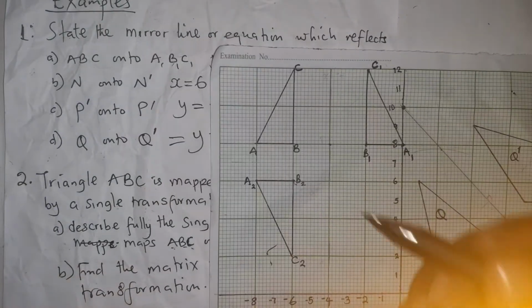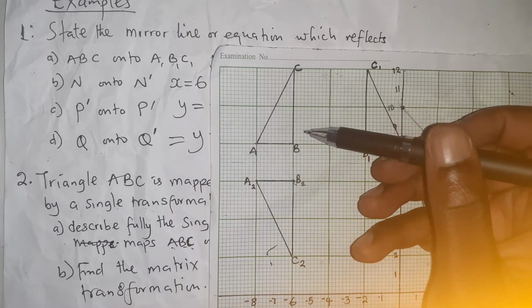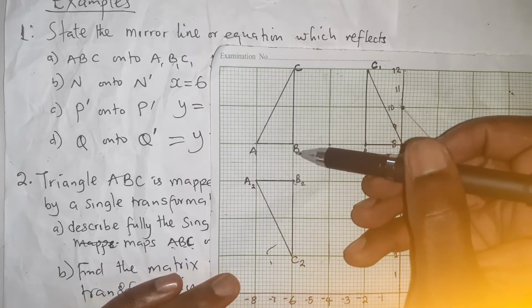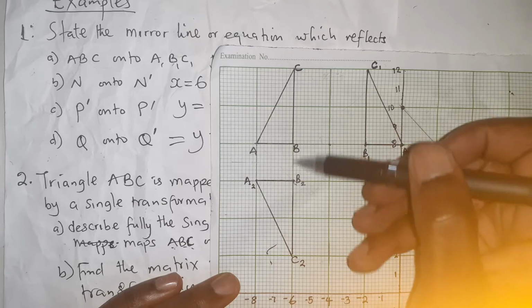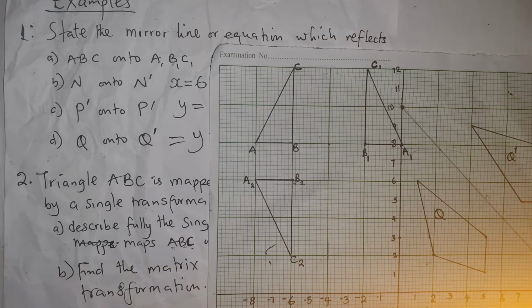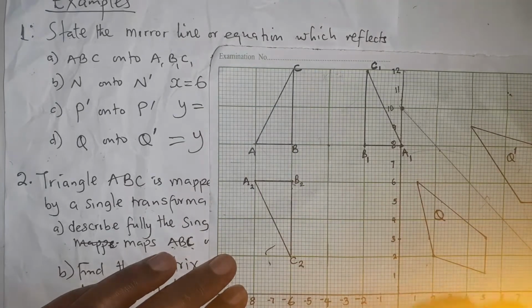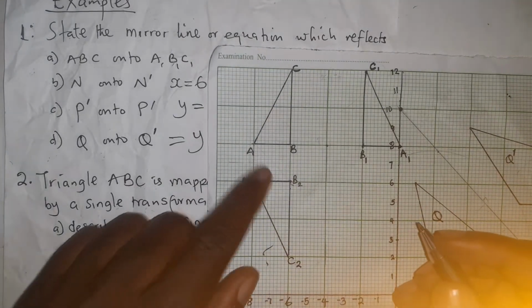So, in this case, how do we describe this one? From this point to this one. When you look at the transformation in the final exam, for instance, it won't be specified that this is the reflection. You need to know and examine all the 6 transformations and see which one this could be. So in this case, since we are looking at the reflection, we know that this is the reflection.